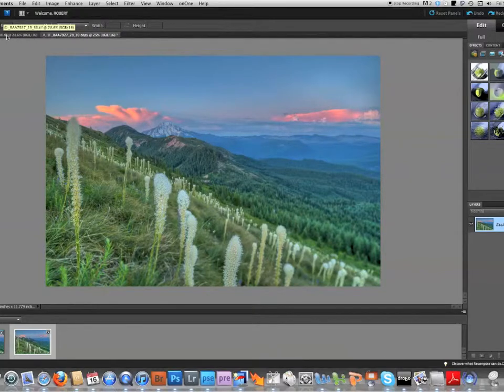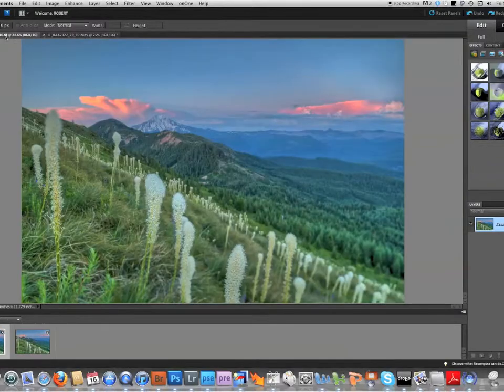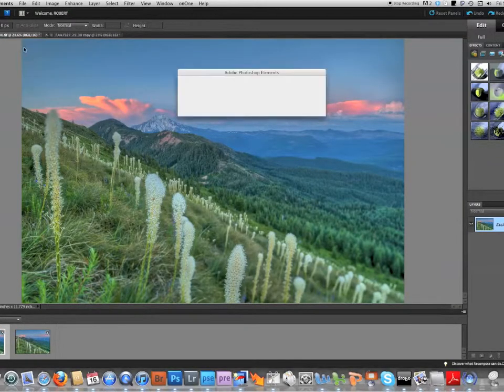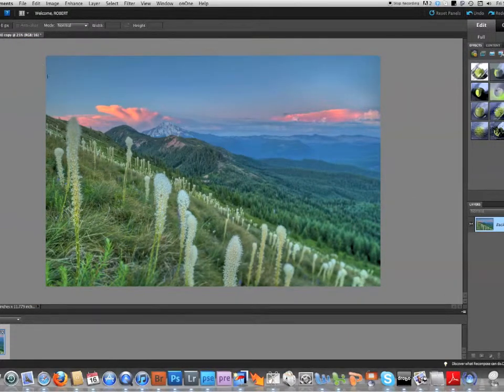My normal procedure is to dump the original file. The reason is then you don't mistakenly make changes to it, save it as a reduced file, particularly if this is your archived original image. So I'm going to close that, and of course there's a bunch of gibberish. It tells me what. Now I have just the file that is the copy file.